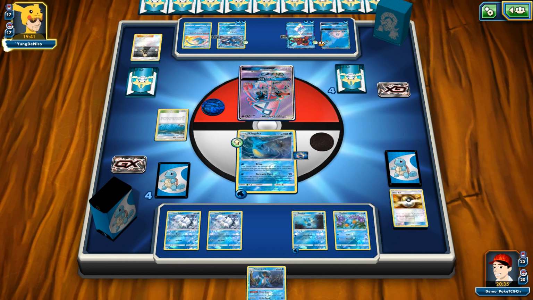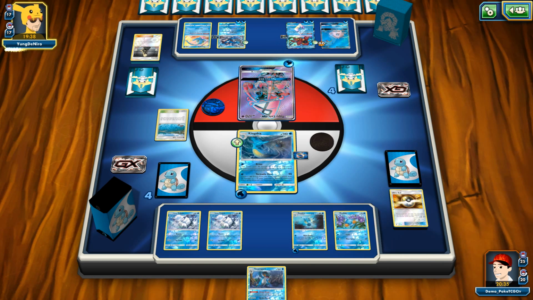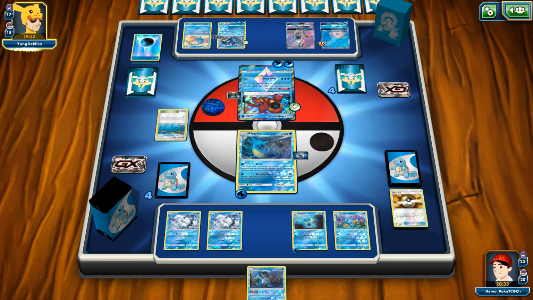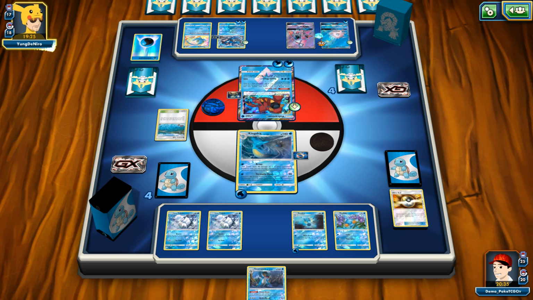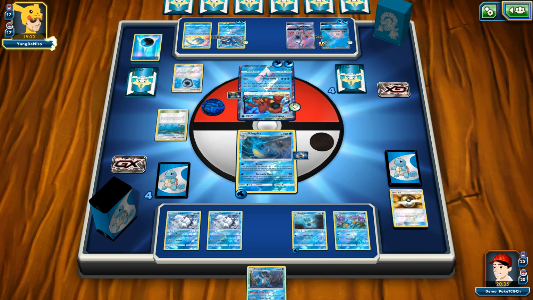So he somehow managed to heal 20 more. And right now I'm gonna need just a perfect knockout. Perfect shot against it. Okay, he decided to put Volcanion to the active spot. Why? Because that Volcanion is not in a position to attack, neither do some damage. Aqua Patch for Lapras, that's interesting.